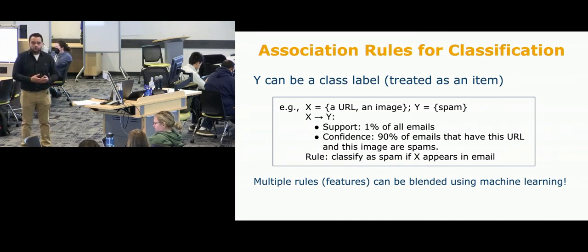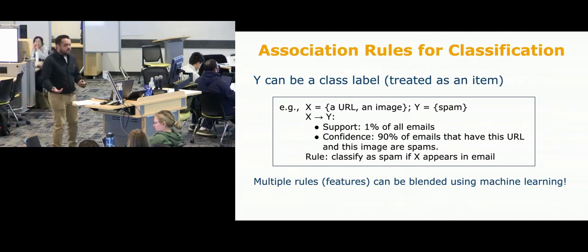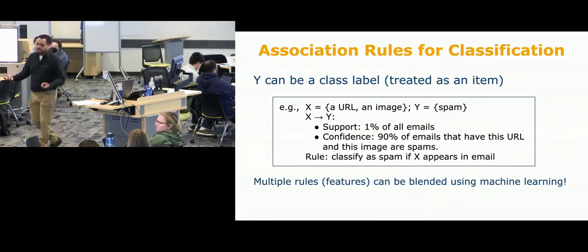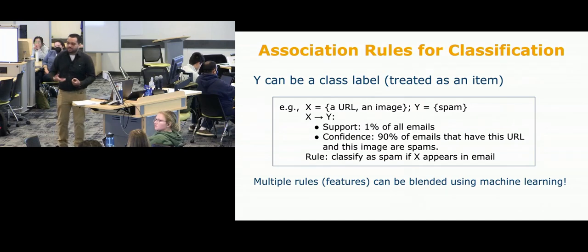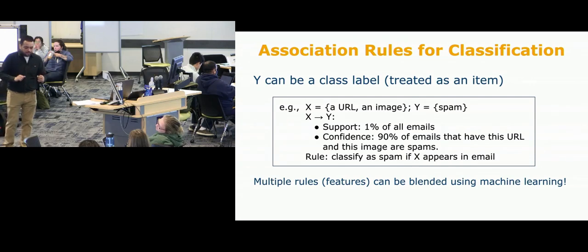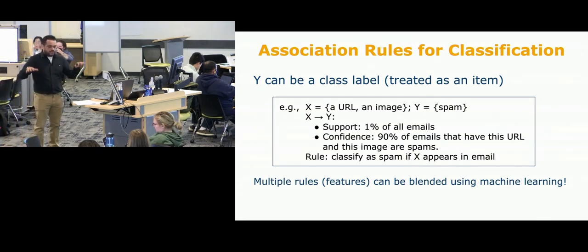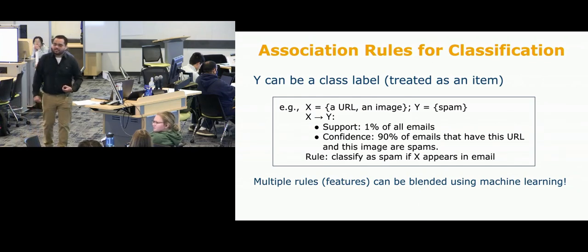And you can even go one step further. This is just one rule, and what if you have multiple rules? Then you could combine them with some of the techniques that you learn in your machine learning class. For example, you could do an ensemble of these features by using something like boosting or bagging or even random forest type things, where you could have some kind of voting mechanism where each association rule could vote on how important it is to a given classification rule, and you learn what should be the weight of each of the rules in deciding the outcome.